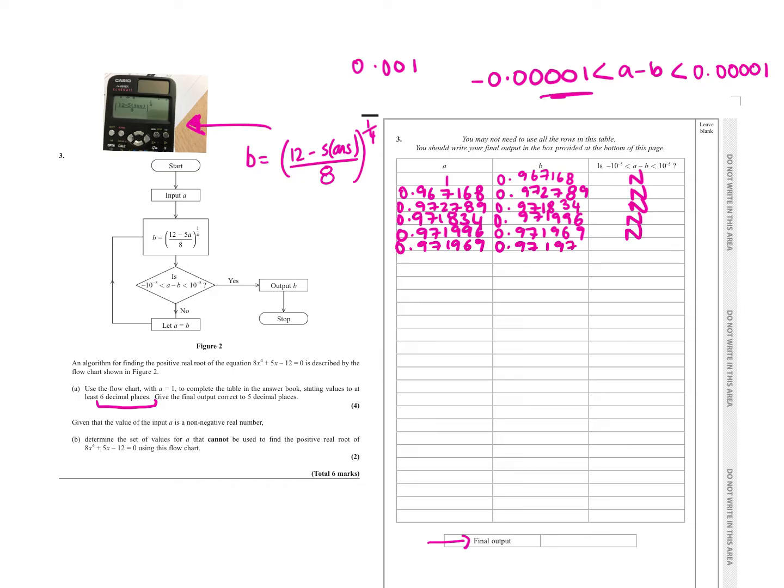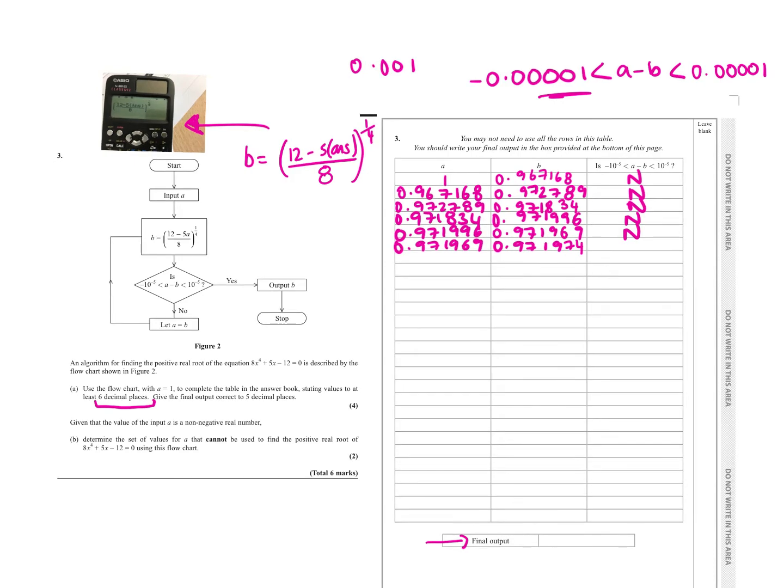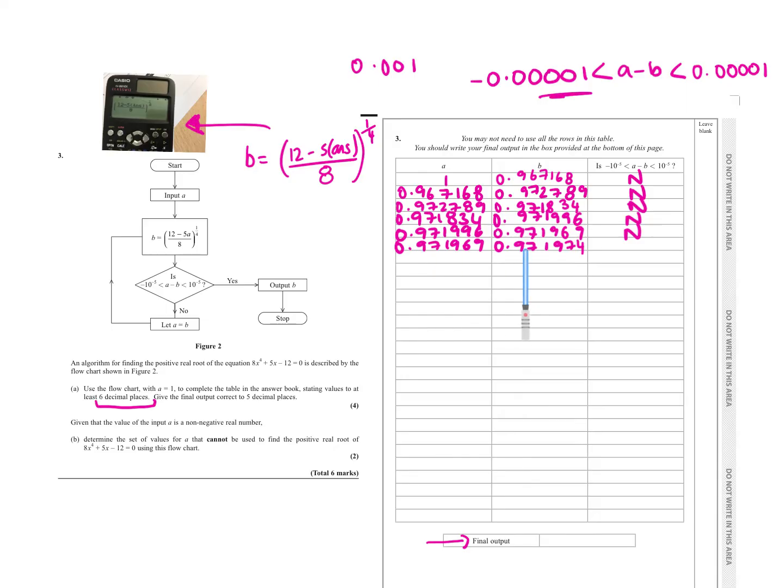0.97197, 3, I get 4 now. So it's 3, 5. Yeah? Okay, if I was to take these away, 9 take away 9, 7 take away 7, 1 take away 1, 9 take away 9. Right, I'm going to have a 6 take away a 7. Is that going to give me a 1? Now, I'm not sure how close is it going to give me. So what am I going to do now? Because I've got a 1, roughly, I need to check. Is that going to be a 1 or is that going to be like 16 that rounds to 2? I have no idea. So I'll do it. What do I find?